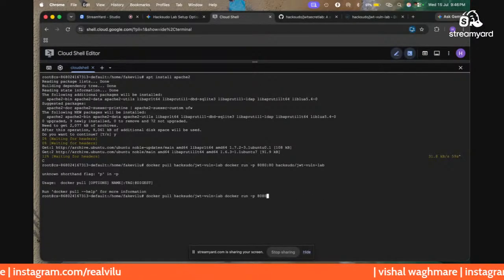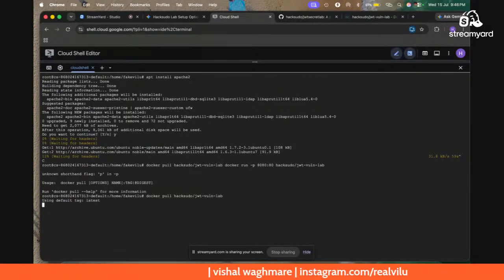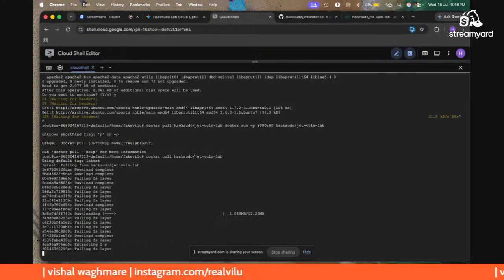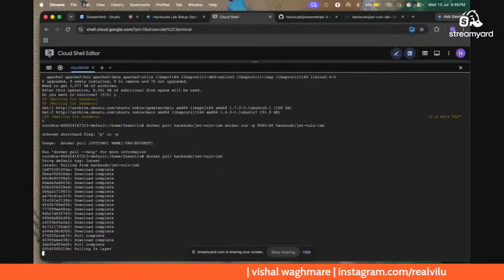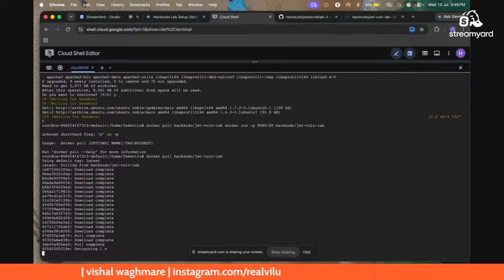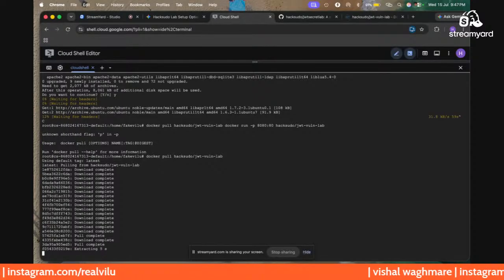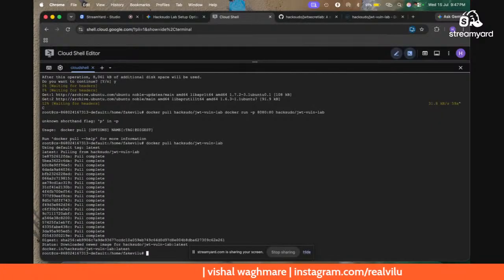So just pull the file first. It's not necessary to pull every time; you can directly start with the docker run command. Right now, what I'm doing here is just pulling the file into my system first, and then we'll run it on port number 80. Okay, done.